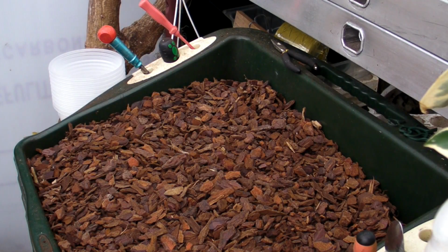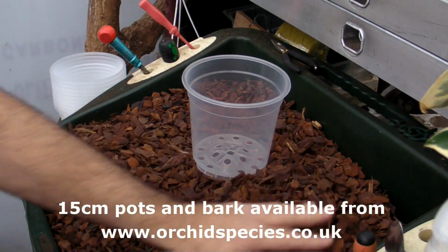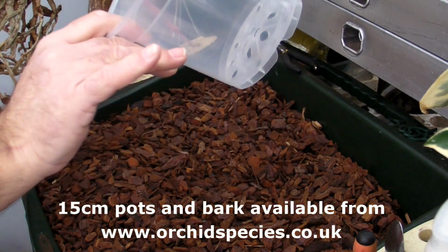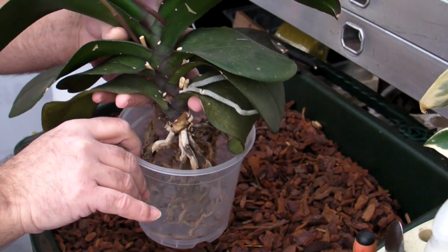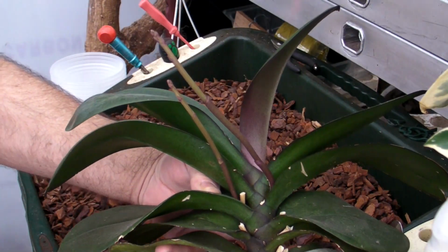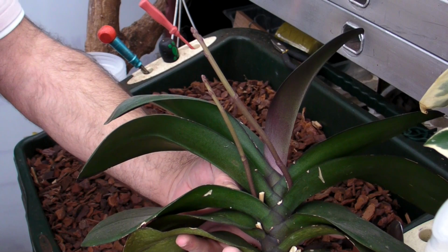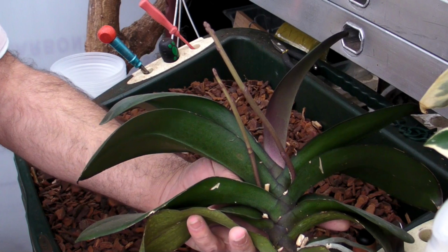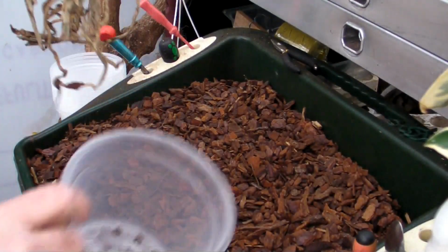The bark I'm using is the 12 to 18mm coarse. It's just plain coarse bark, nothing added to it, and that I find works really well with Phalaenopsis. And I'm going to use one of the larger 15cm pots for this plant. And that's not because it needs it because of the roots, because it will actually go straight back into the same pot that it came out of, but actually because it's a large plant. By the time you've got these flower stems that are going to be probably approaching 2 feet tall with large flowers on, the flowers on this thing are about 3.5 inches across each, and it produces probably about 18 to 24 flowers per stem. So you're going to have a very top heavy plant, so I need an equally heavy bottom. So that's why it's going in that.